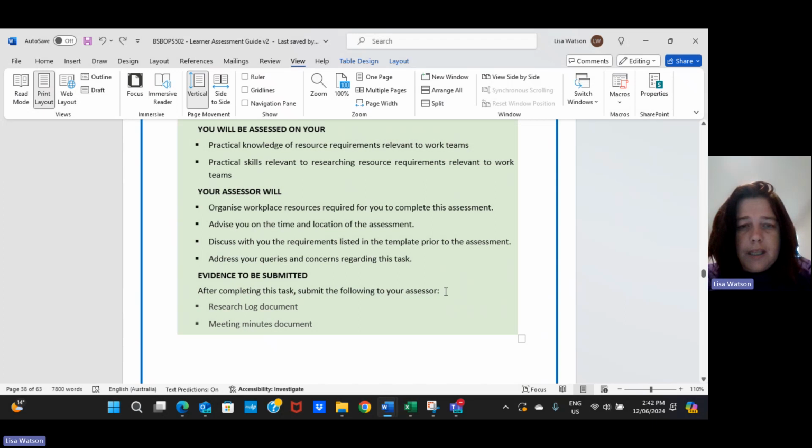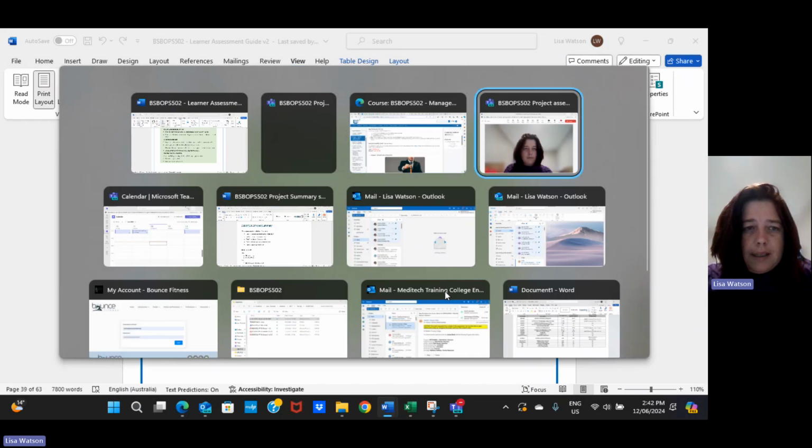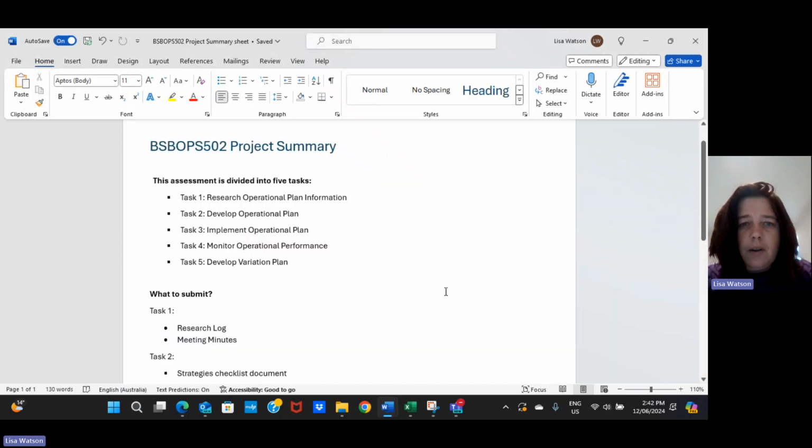Now what I've done is actually broken it down a bit into, I've done a project summary sheet, which tells you what each task is and what needs to be submitted for each task. So use this along with the assessment pack that you've downloaded to help guide you as you go through. It's a great little checklist too.